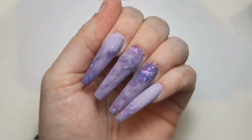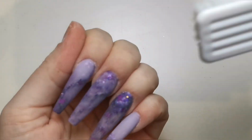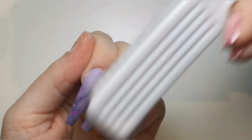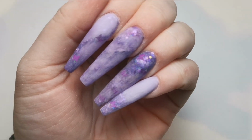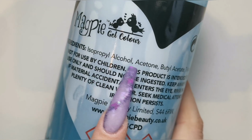Okay, so instead of buffing, I never really buff because I always get too worried that I'm going to buff it too smooth and then the top coat is not going to stick. So I've always just wiped over with acetone, well, prep and dehydrate at the moment, but I do use acetone as well. Literally just give it a wipe over and then leave them. Don't try and dry them with a dry wipe or anything like that.